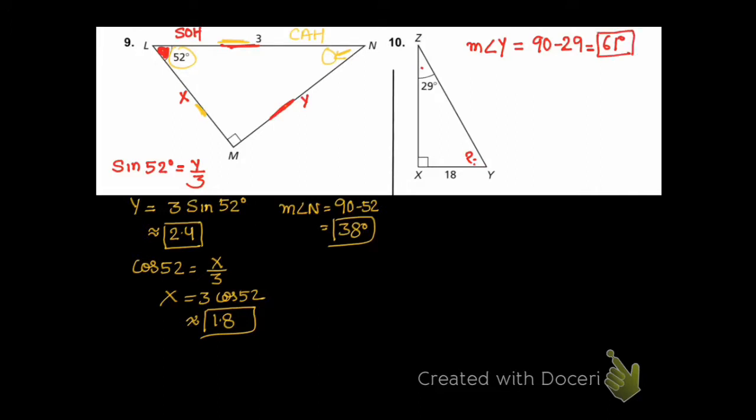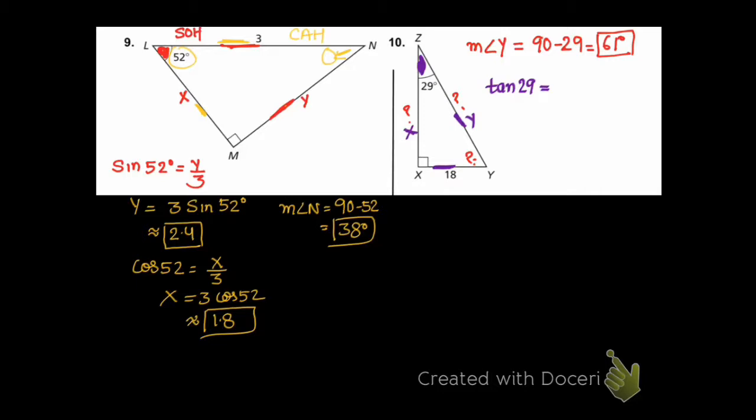Now we need to find the sides. I don't know how much that is. If I don't know, I can assign a variable here. So this can be x and this can be y. And let's start taking the ratio with respect to this angle. So I can take the sine ratio first, so sine of 29 degrees, or let's take the tangent ratio. You can take any ratio. I'm taking tangent 29 degrees is what? Tangent is TOA, opposite over hypotenuse. All right.